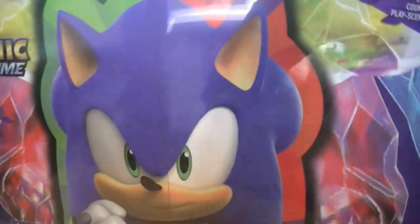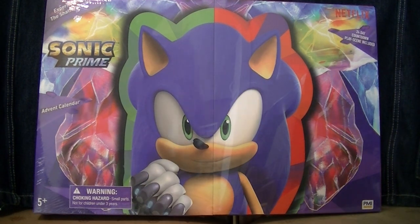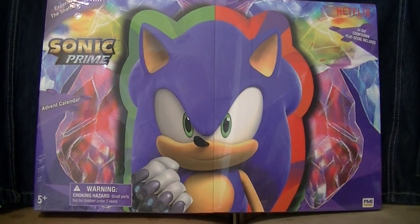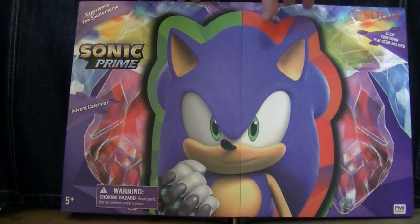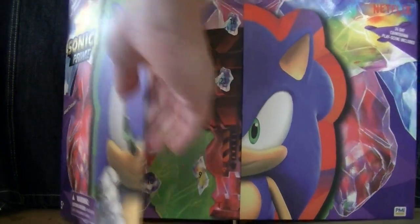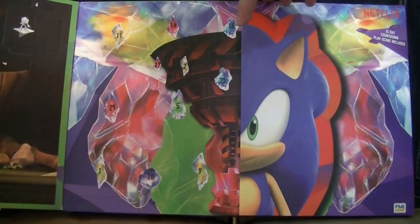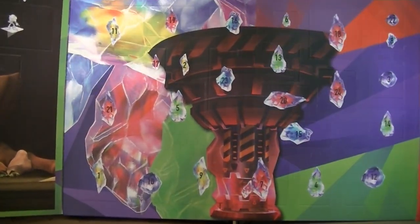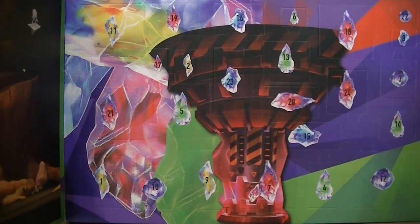I like how we have the Chaos Council on one side, though. I'm going to get the shrink wrap off of this thing and we will meet up after the jump cut. With the shrink wrap removed, they actually put a little bit of thought in — there are magnets that hold the case closed. That's kind of interesting.